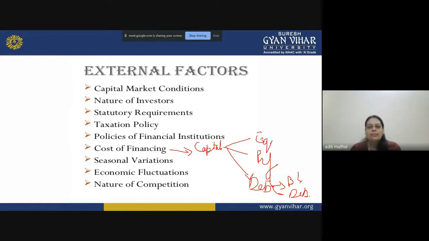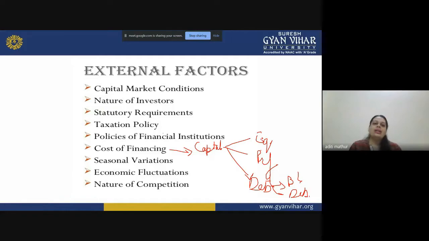Then the seasonal variation, right? The seasonal variation means the season in which the business you are having right now does well, right? The seasonal variation is dependent on the seasons in the market in which people buy your product. Like, a good amount of the sales for the automobile industry in India happens approximately during the Diwali season. People like to buy more, or when the offers are there. So when it is that month, or Diwali season, the production will be at its maximum, because you know that the sales and the demand will be there in the market. Your product is accepted and it will be in demand. You are very optimistic, so you produce at the maximum production level your organization can work on.